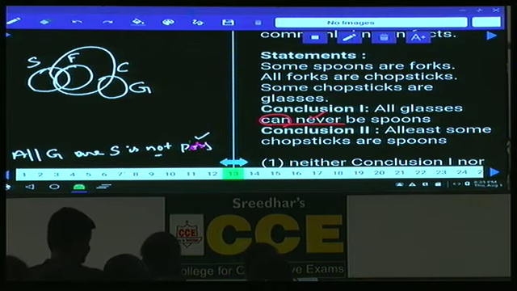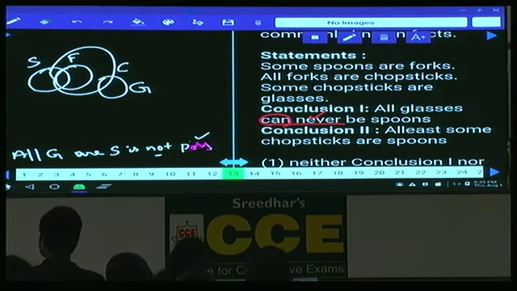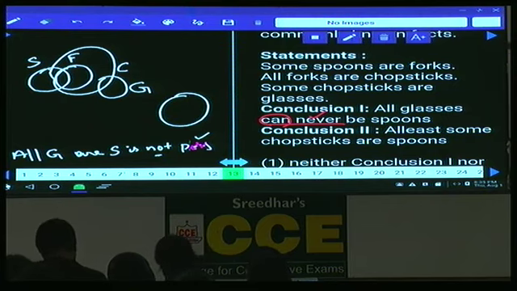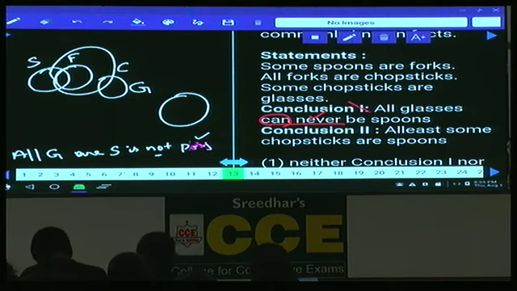As he is claiming like that, what we need to check out here? Now we need to check out for possibility only. If it is possible for us, his claim is wrong. If it is not possible for us, his claim is correct. Then now we are checking out whether all glasses can be spoons or not. All the statements are affirmative. Affirmative means for a possibility we must write it as a single there. Hence all glasses are spoons is possible. Hence now here his claim, not possible, is wrong.